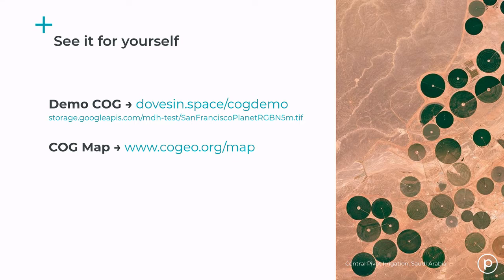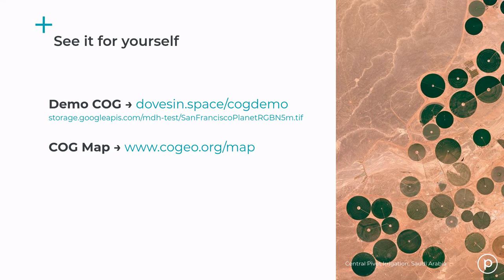You don't have to believe me, you can actually try this for yourself. The first link here points at that same 3.7 gig giant raster file that I just showed you. That Doves in Space URL is just a short link to the longer Google Cloud link to save you some typing, but they're the same thing. And then the second link is the web map interface itself. So try it for yourself. You can actually verify the COG at that URL is not a tiled data set. It is indeed over 3.7 gigabytes in size. If you try to download it, it'll take you 10 minutes, maybe more. But if you put its URL in the COG tiler map, you can just instantly surf around, zoom in and out, as if it were tiled, which is pretty cool.